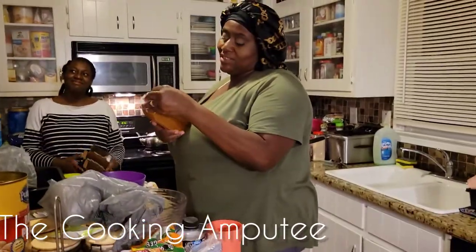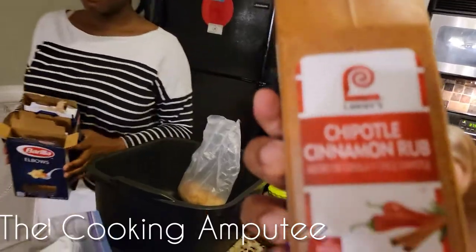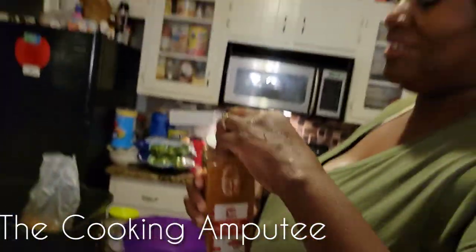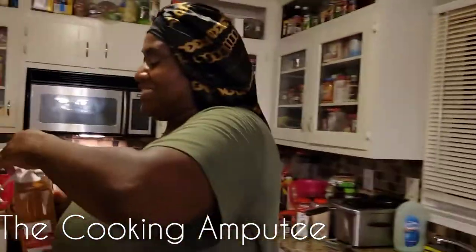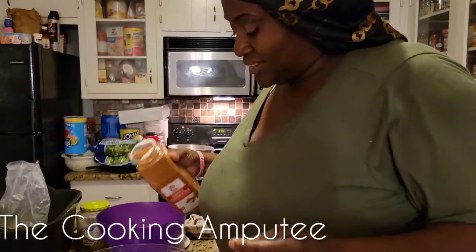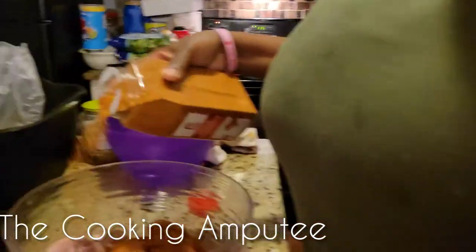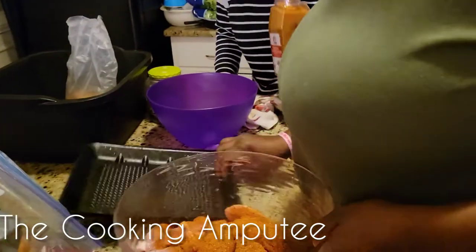So I'm putting some of this chipotle cinnamon roll on my cinnamon. I like saying that. And I caught this sucker on sale. I said, ooh, see how I'm always trying new flavors.